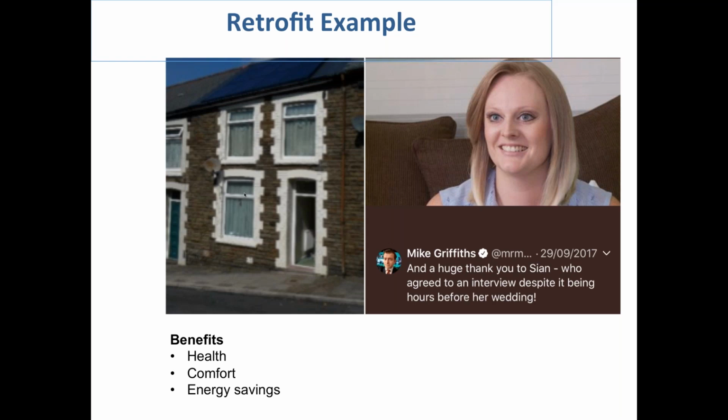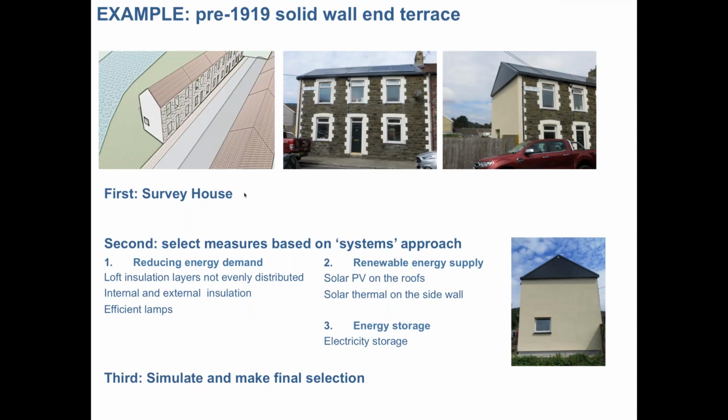So again, additional savings other than energy, additional benefits in terms of health and comfort, as well as the energy savings. And the PV roof was performing well. She reported that in the summer months, she was paying around about £5 a month for electricity. And this was featured on an ITV, a local TV program. And she was interviewed, and she was really pleased with the results. So a lot of benefits of retrofitting.